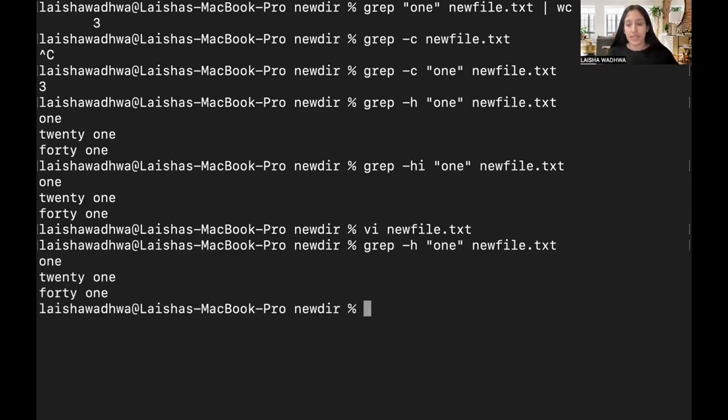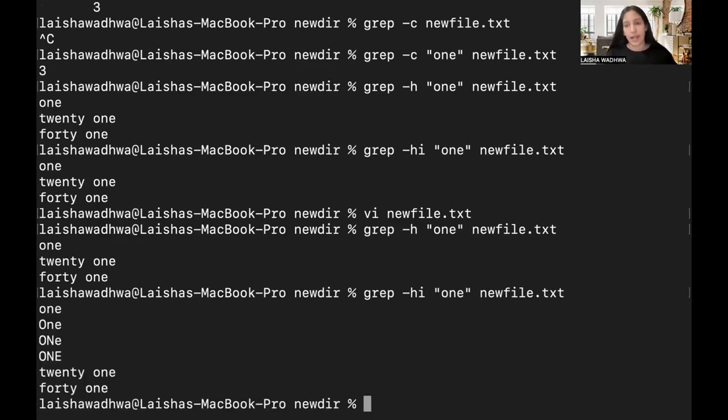And let's see, do we get all of these after introducing them? Let's say I just look for "one". So I'm only going to get these 3. If I also say ignore the case and just give me everything, you will see that all of the new additions that we have done to the file also start coming up.